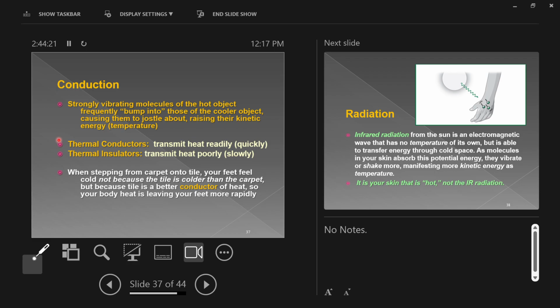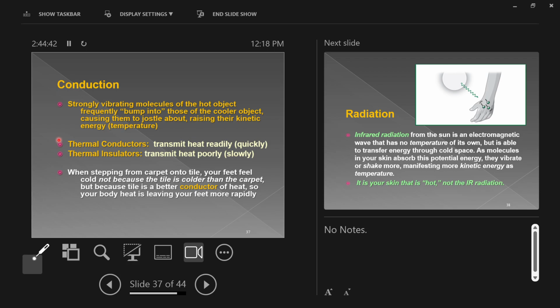Now you know that heat's not a thing. It's not a substance. Heat is the internal motion of the molecules that something's made of. Okay? Something is hot when its internal molecules are moving faster than yours. Okay? Something is cold when its internal molecules are moving slower than yours are, okay?